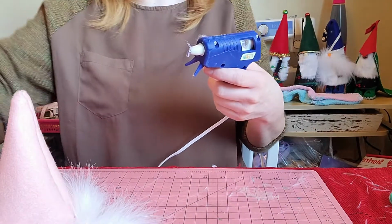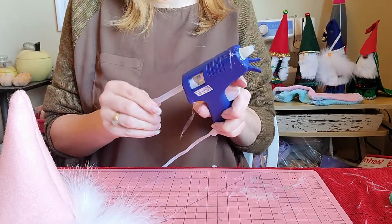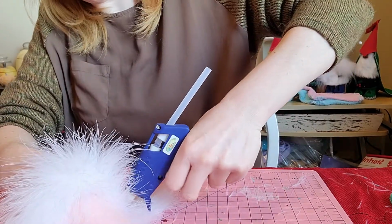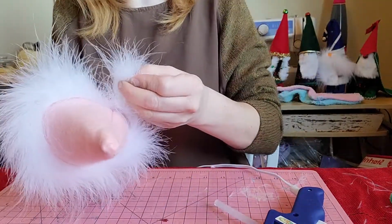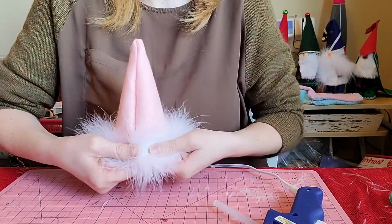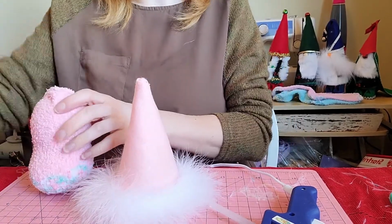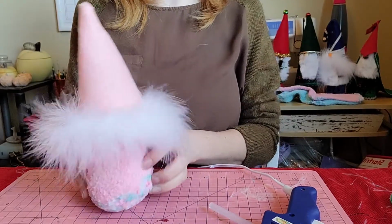Grab another glue stick here. Just going through the glue sticks today. I don't know. Some crafts you end up using a lot more glue than others. Same thing. I'm just going to end it by putting the glue on the boa itself, just because I can't quite see where I'm supposed to be gluing through all this. So there's her hat. Put her hat on her. See, I'm really liking them.